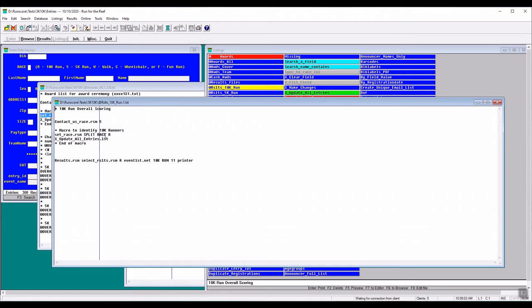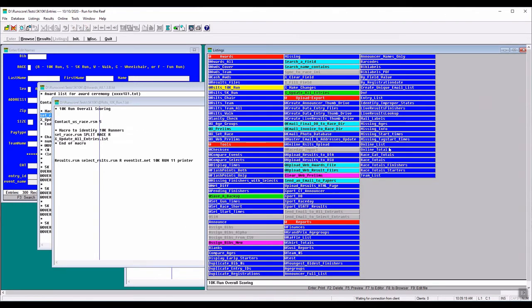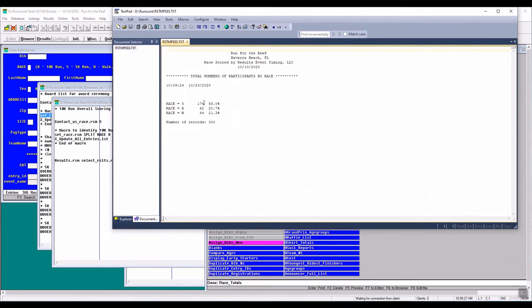It will replace the race value with R. Update all entries will update all the other things from the entries.ini file, and will allow those people to show up now as 10Kers instead of all 5Kers. So now you've just ensured that people that ran the full course make it there.